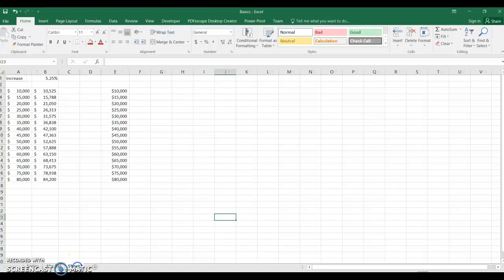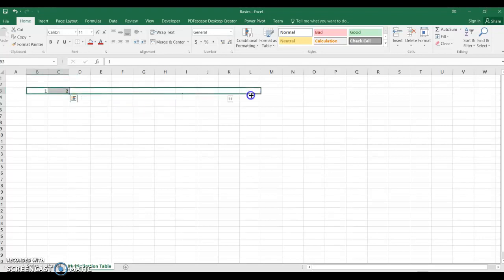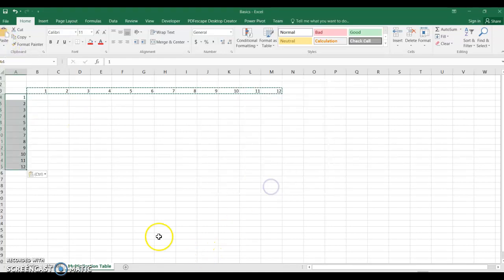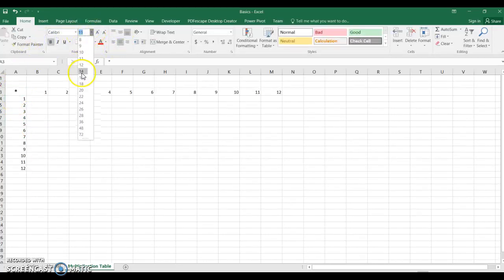Now we're going to hit the plus again. Right click on sheet 3 and call it multiplication table. And in here, I'm typing a 1 and a 2. Then I'm going to highlight those, take it over till I get to the number 12. Then copy that, come down here, paste special, transpose, and I'm going the opposite direction. Here in this one, I'm just going to put the times symbol. I'm going to center that, make it bold, and make it bigger.